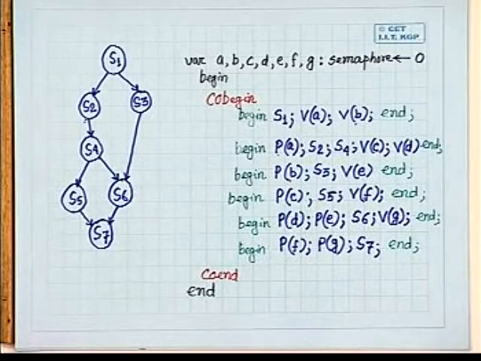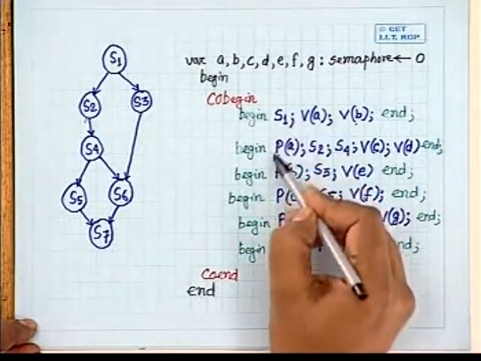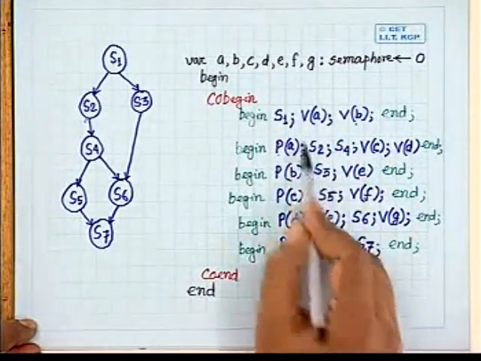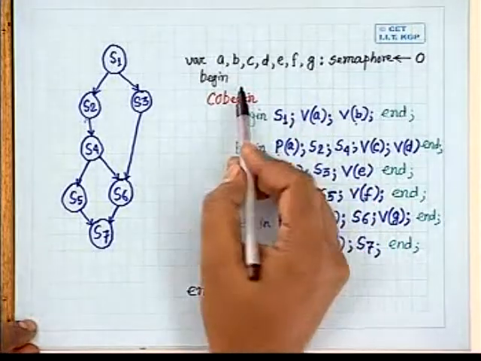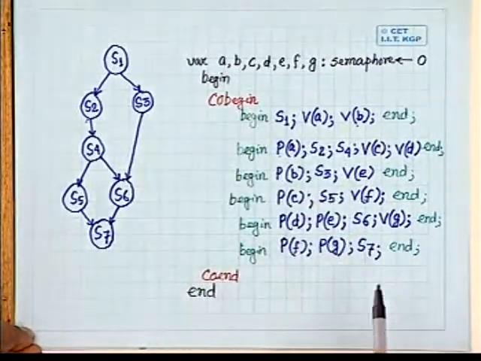Is there any special reason for not declaring these variables inside the parent process? You can declare this within the parent process also. There is no problem. Because all these semaphore variables are accessed only within this, for this particular application, you can declare it after the begin statement as well. It won't give any problem.